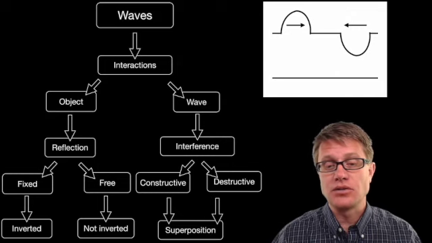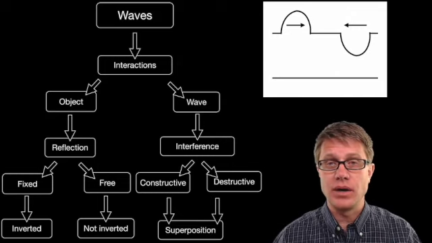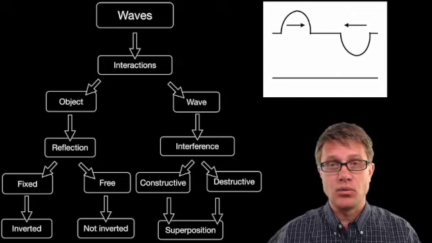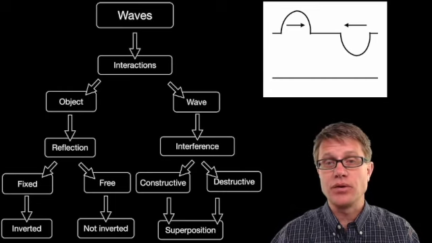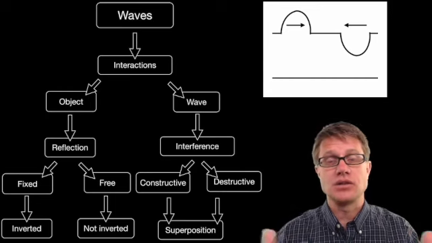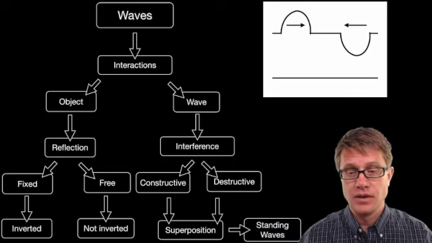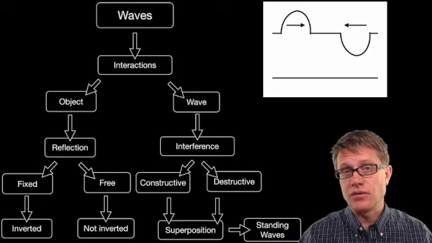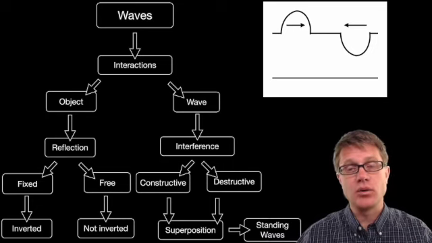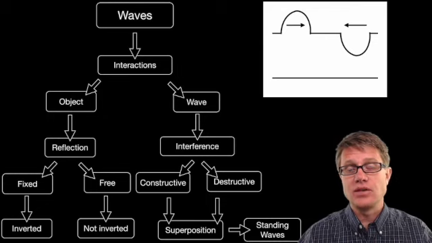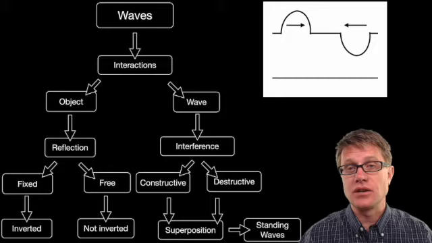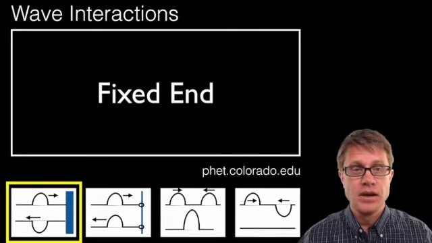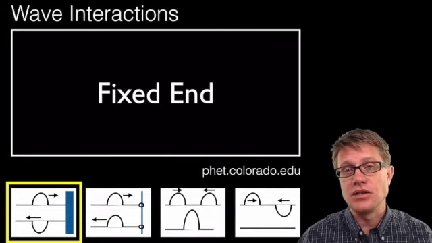And so we use the law of superposition to figure out how big that wave is. And it's really easy. If you're 1 centimeter on top on both of those waves and it's constructive, we just add 1 plus 1 and we get 2. And so as waves bounce back and forth, we can build up what are called standing waves. Waves that appear to not move, but what they really are is the addition of the waves bouncing back and forth. And so let's look at this using a PHET simulation.